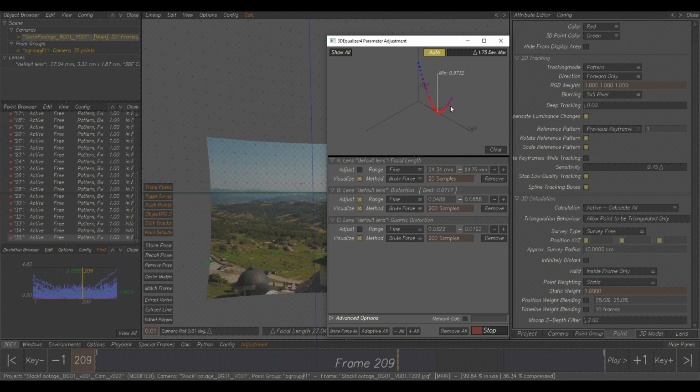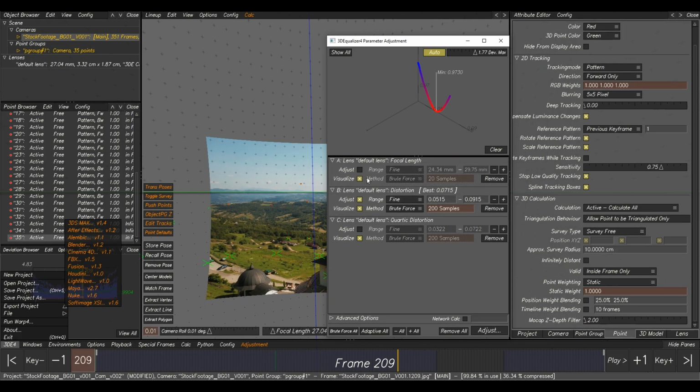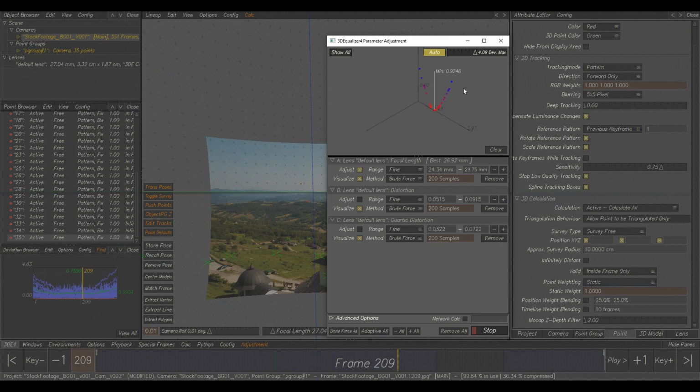Do them separately, see if that helps. So I'm using a lot of the brute force because it seems to be working a bit better than the adaptive so far.